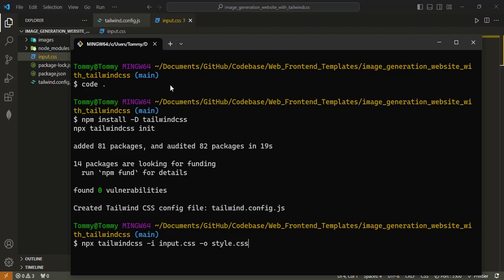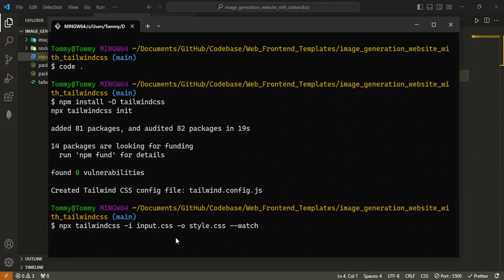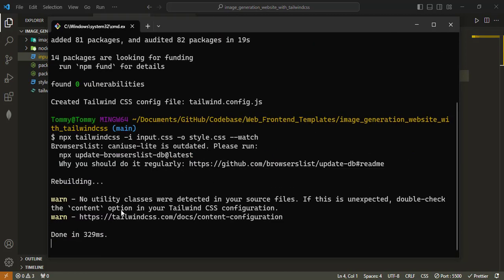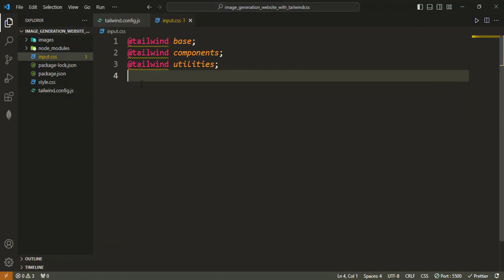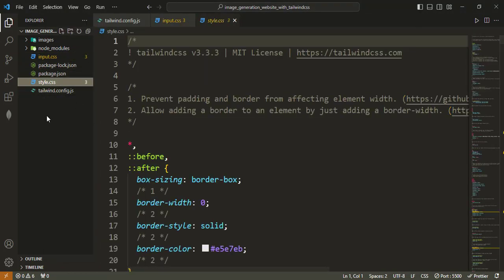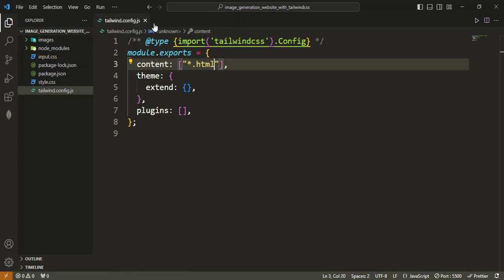You can give it any other name also. And we have to pass the watch flag, so that anytime we make changes, it will build it for us and we don't have to come and run this command every time. Okay, so it says no utility classes were detected, but that's okay because we know that the build is actually done. We can close our terminal for now.